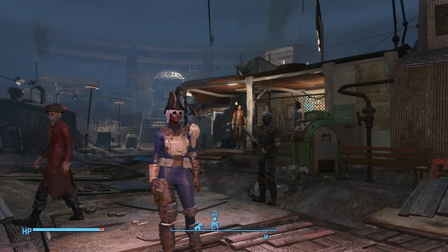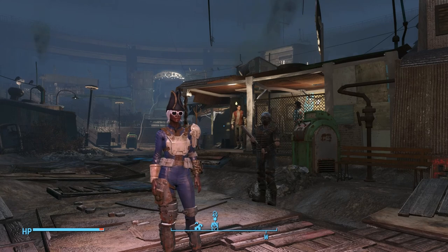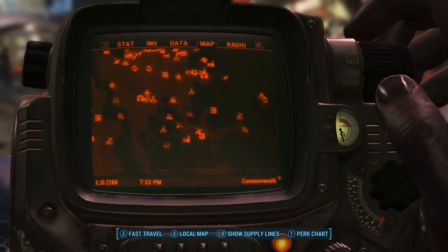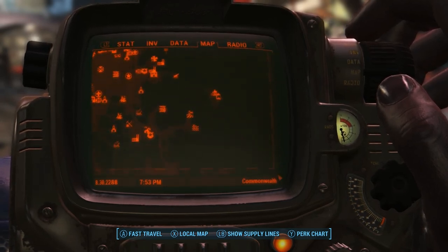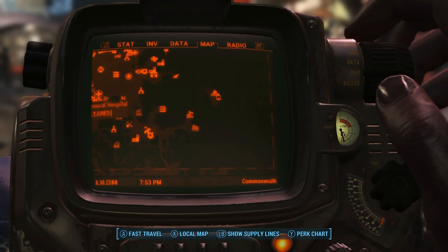This is what the haircut looks like. If you have a hat on, obviously it changes — it hides it like any other hair. You sort of get a little lot coming down. Anyway, the easiest way to find this place: zoom out the map as far as you can go, then go down to the bottom right, the south-east quadrant, and then just in the middle of the map on the left.